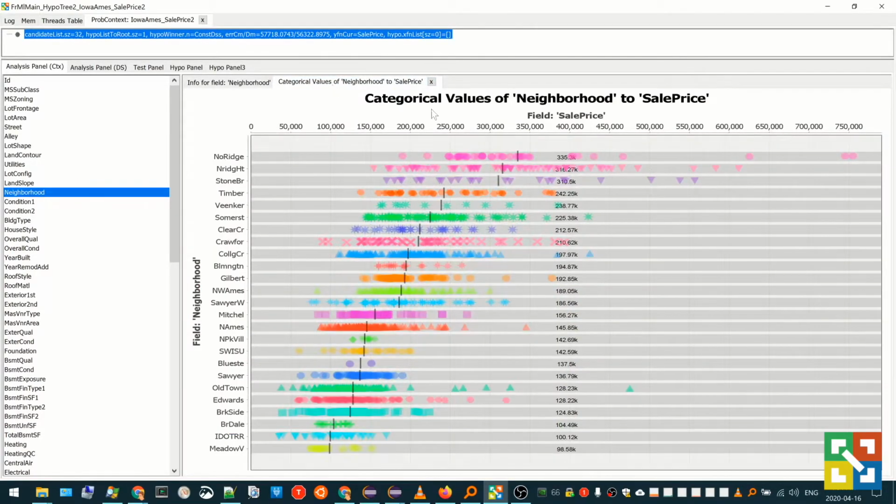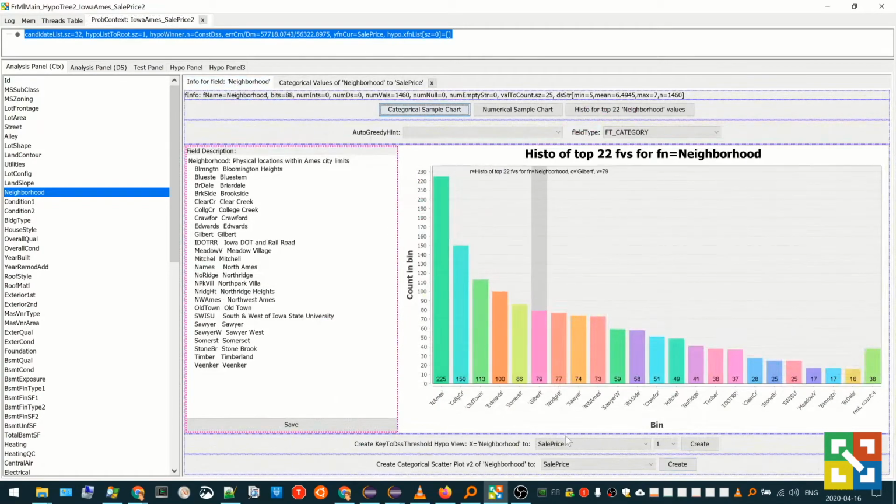We can see here that generally there is a trend. This vertical bar is the average, and for each of these different neighborhoods, it definitely appears that the sale price varies with the neighborhood.